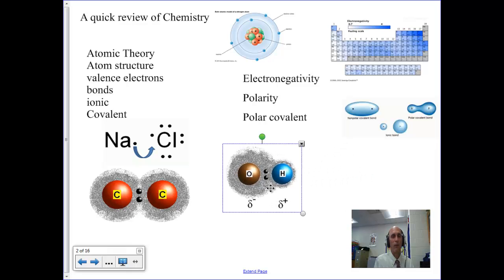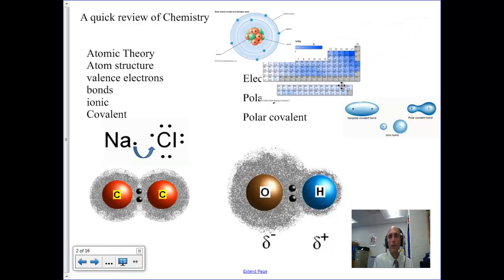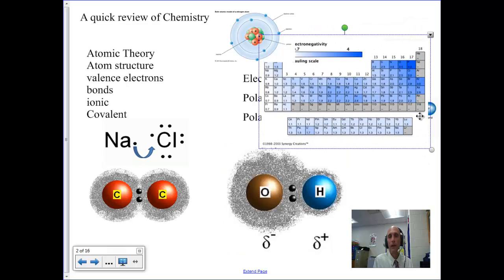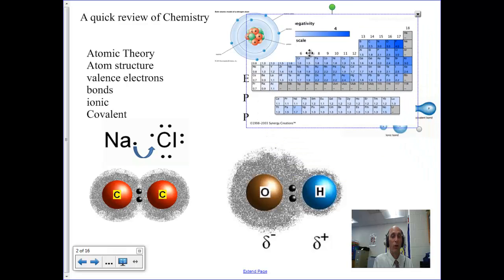And then we have this one that falls in between, which is where many of our molecules exist, and that is where there is a difference in electronegativity between one atom and the other. So if you remember from here, the nitrogen, or the oxygen, is very highly electronegative, 3.5 on the scale. The hydrogen is kind of moderate. It's 2.1. It's not low, but it's moderate.